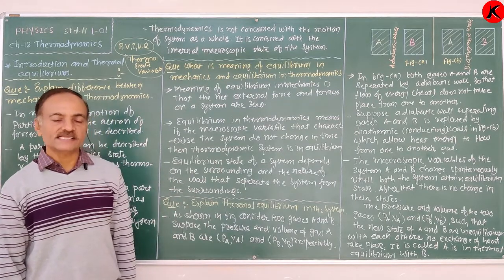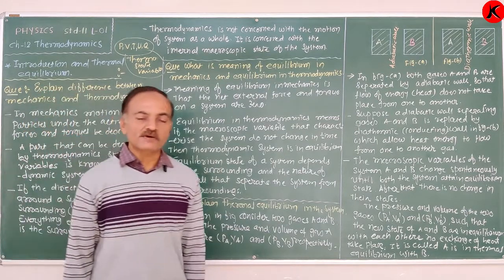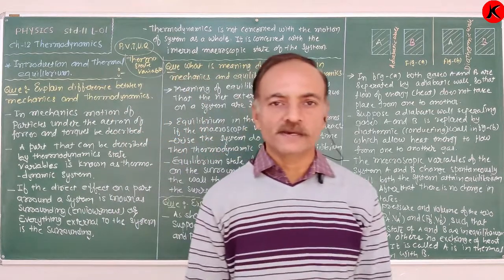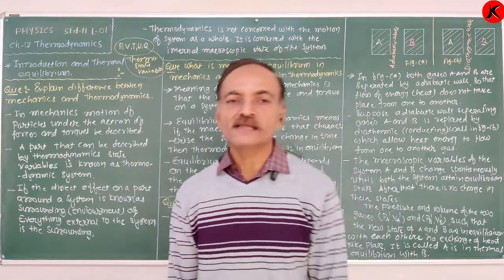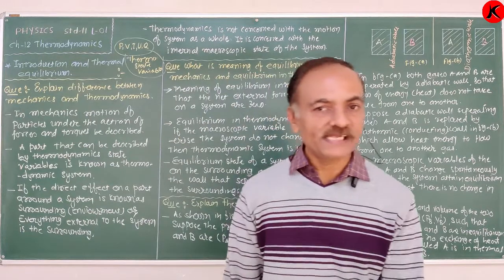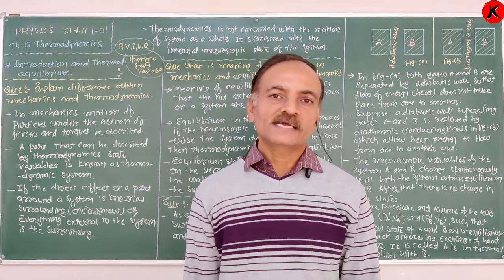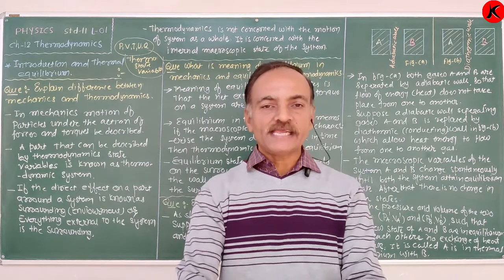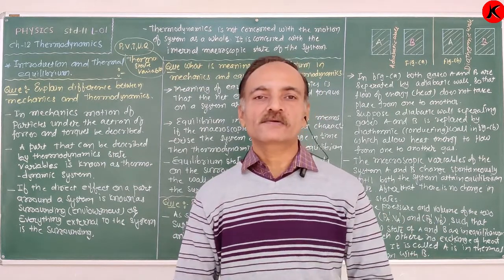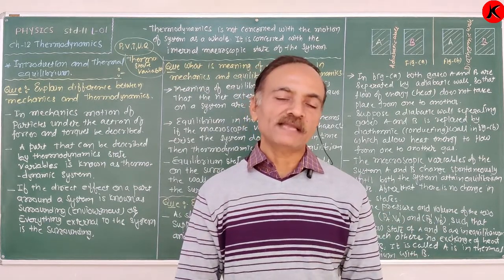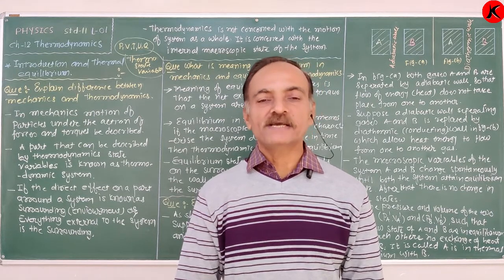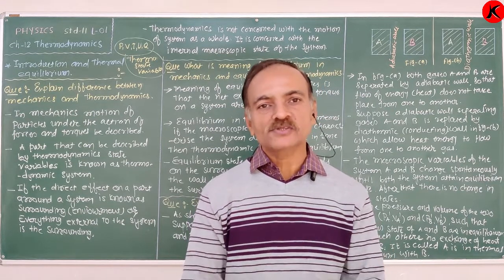How can we say that this body or this system is in thermal equilibrium? We have experience of this when we fill hot tea in a cup. What happens? Heat is exchanged from the tea to the environment or the atmosphere. After some time, what happens? The temperature of the environment and the tea become equal.